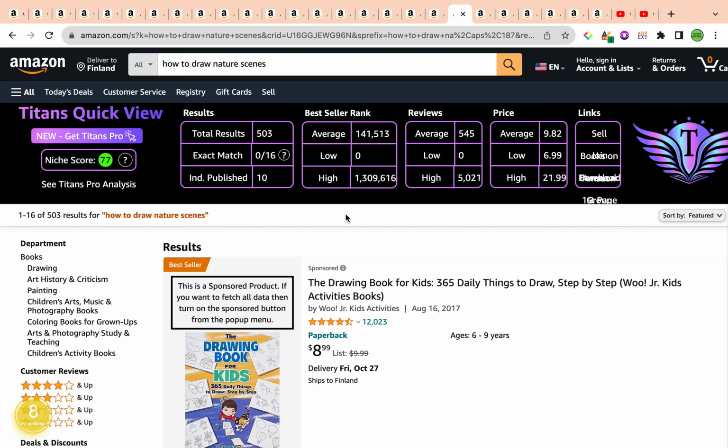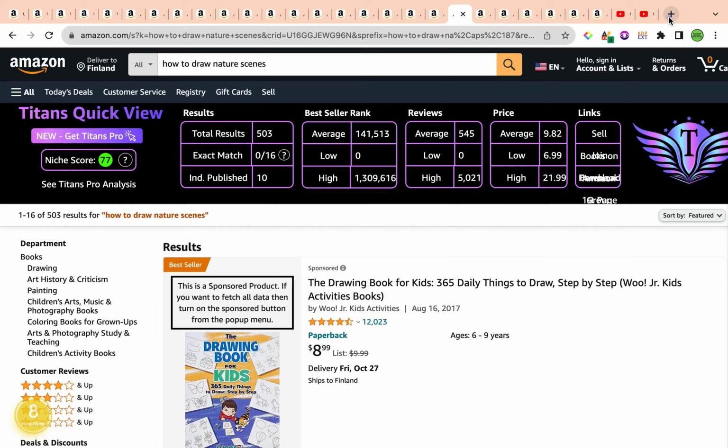So in this book, we're going to focus on specific scenes and not necessarily for beginners, because when it comes to scenes, there's a lot of detail involved as well. So I would aim this book to be either purely for adults or for the preteens, so around 12 and up, 13 and up as well. And we're going to incorporate different sorts of elements in the images as well, and it's best to incorporate the grid format for how to draw. So it's not the step-by-step format, it's going to be the grid format. It's better for these kinds of drawings.